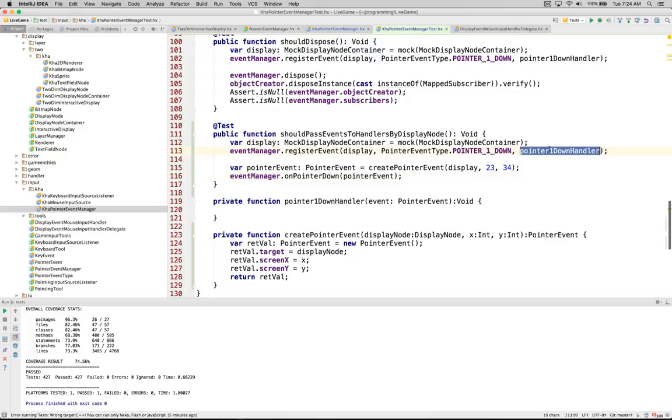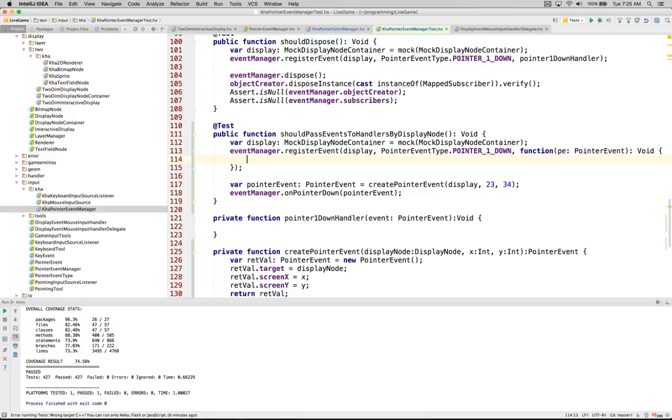So what we're going to do is say function pointer event. We'll just do PE. And now we're going to get this function call.